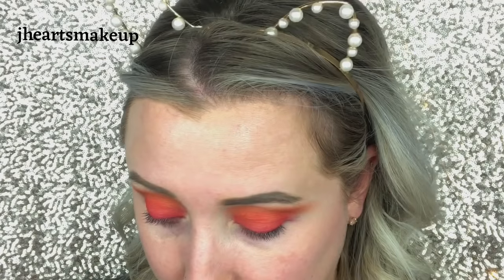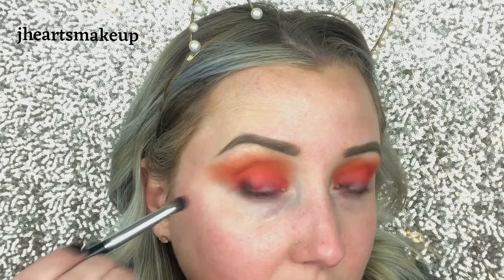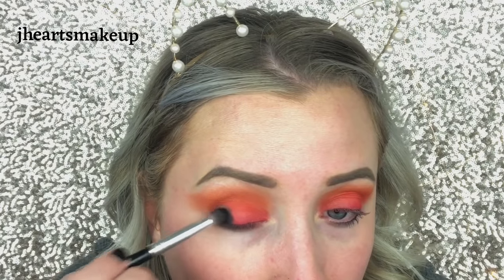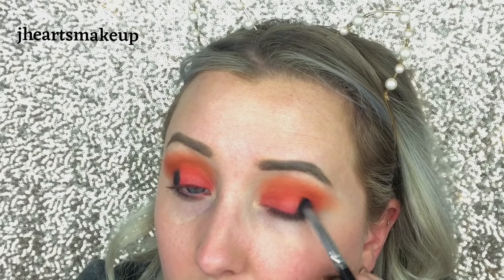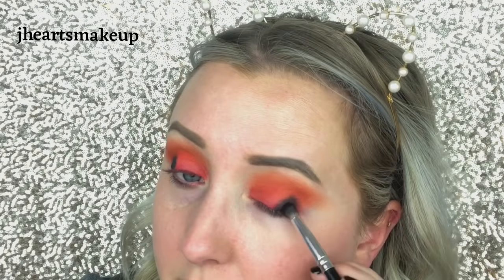I'm hoping this is just as pigmented as the Jaclyn Hill one, because that one's super pigmented, and the Dare to Create palette, the black that's in it, it's super pigmented too. So let's just see. Yes. Oh yeah. So I'm just patting it on right now to kind of get the placement.